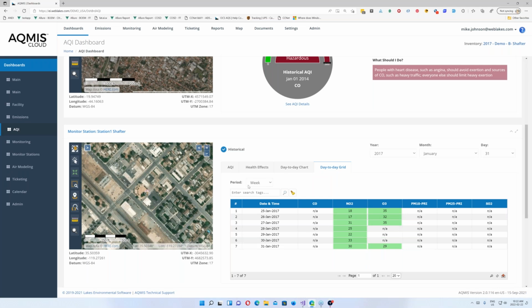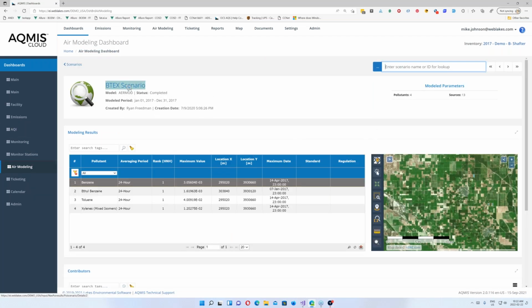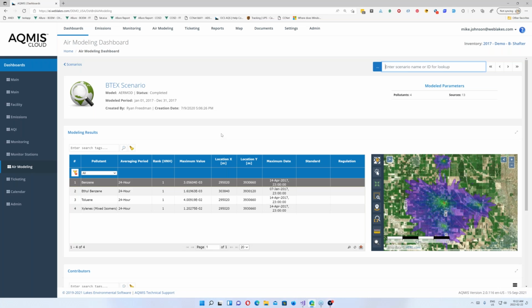As far as other components, we can look at air modeling. So we can see summaries for values that have already been completed. So we can see the scenario. If an expert modeler has already created the model, it's now able to be reviewed and summarized by the entire team. This is extremely handy when we are in work from home or remote working scenarios. You can share the results without having to do complex mailings. You can see the values as needed.